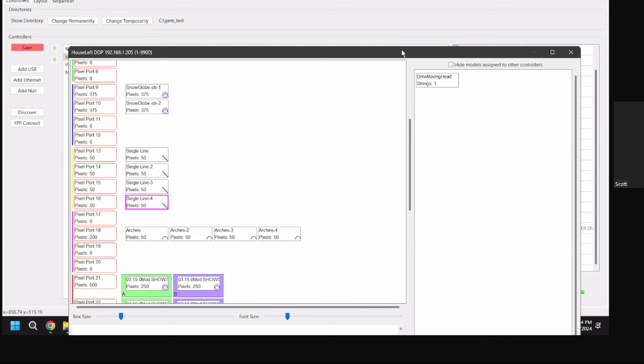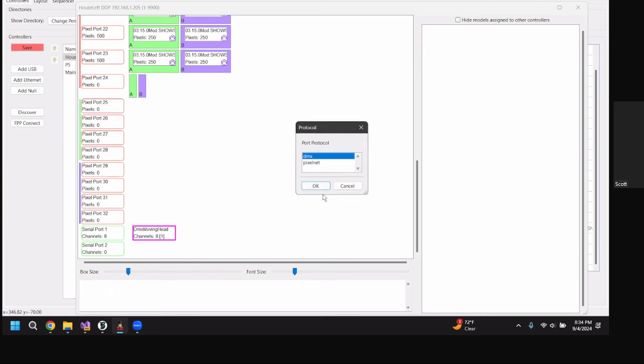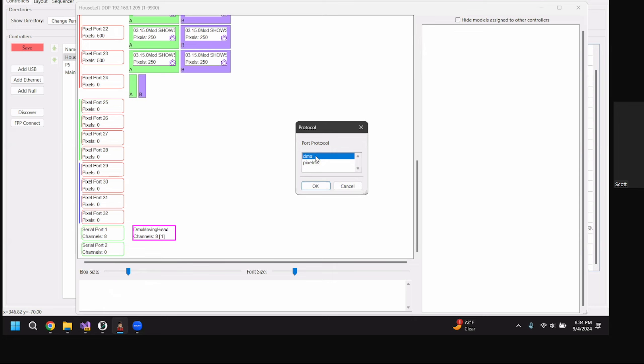The last thing here is I just have this moving head. As I said before, there's serial ports down here on the bottom. So these can be configured for your DMX type devices. So when you're down here, instead of pixels, it actually shows channels. This is like the raw channel count, and it'll show you that this is set to DMX. Again, we could change the protocol. This is an older controller that only supports DMX and PixelNet, which is an old thing. But if you're using a Falcon or something newer, this set protocol would let you change it to like Renard or some of those other protocols.